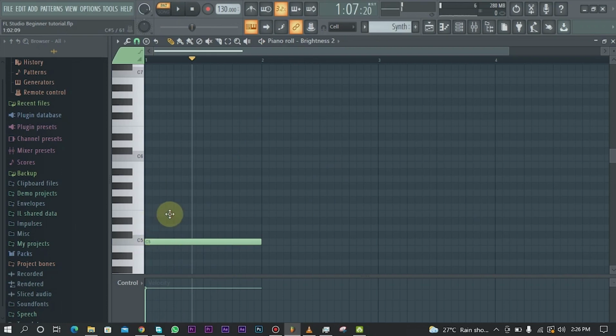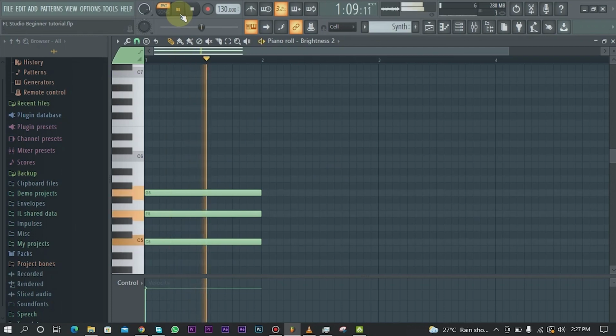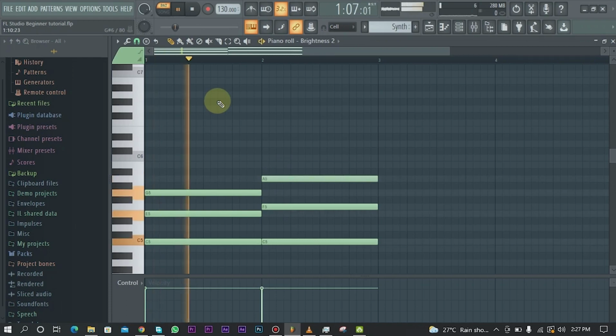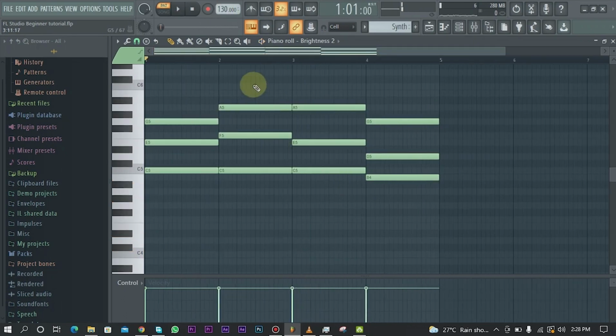Let's say you want to play the C major. You can go ahead and build this three-note chord, and then when I go back and press the play button, it plays the chord as a whole. Let's say we want to build a chord on top of this. So you can see then we have this, and I just want to click on everything and build this simple melody, this simple chord progression that we have going on.